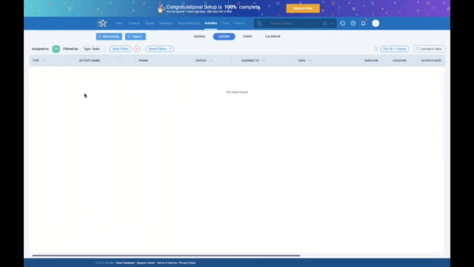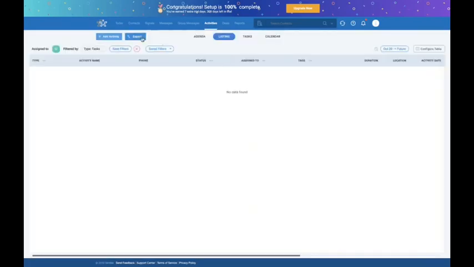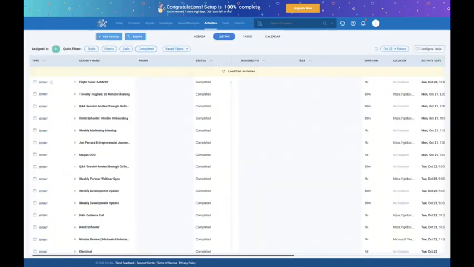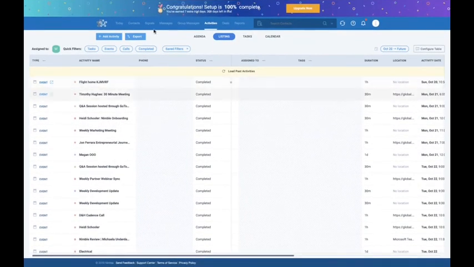So this is where they would show up, and you would be able to go through them really fast, one by one. This is where you can add a new activity to your list, and you can also export the list of activities and then email it to somebody, or if you like to have a physical version of that as well, you can use this export option.